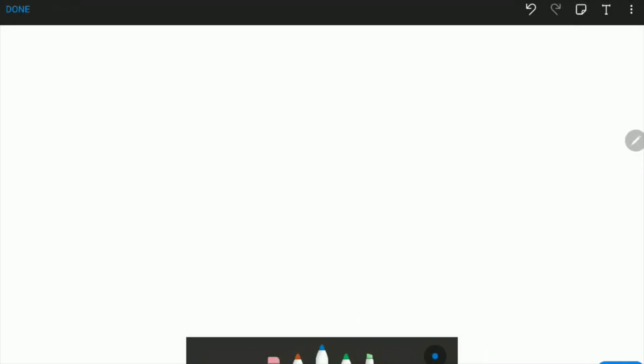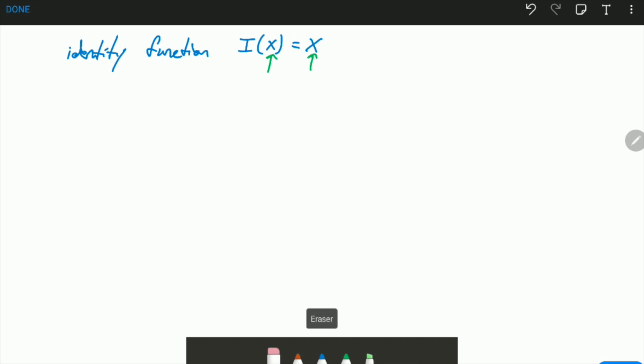Okay, this next portion is going to look at the identity function and the definition of what it actually means to be inverses. So the identity function is the function I of x, it's often referred to as I of x, equals x. What that is, if we plug in x, we get out x. It makes no changes to what you plug in. It's the most basic identity there is for functions.